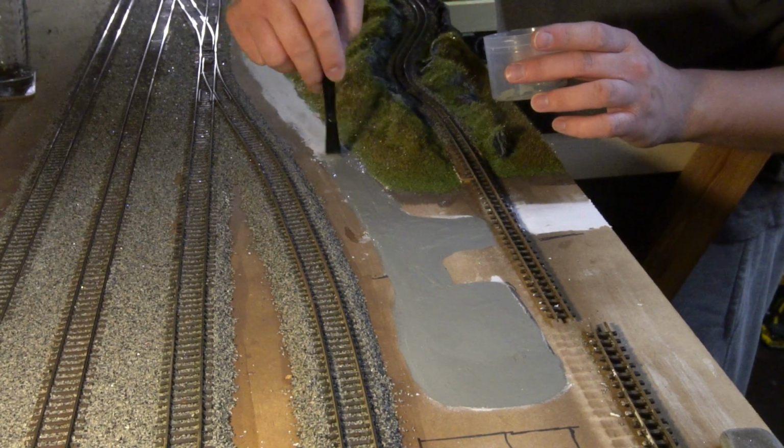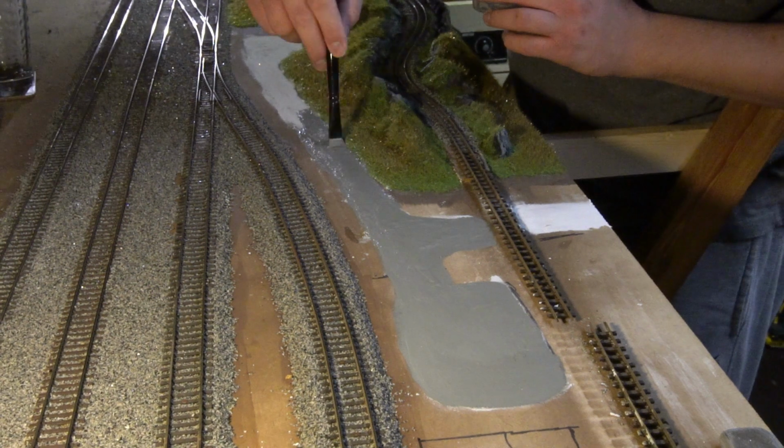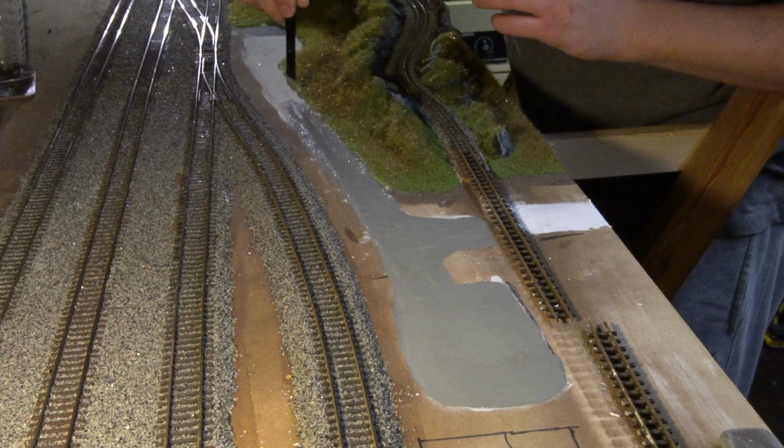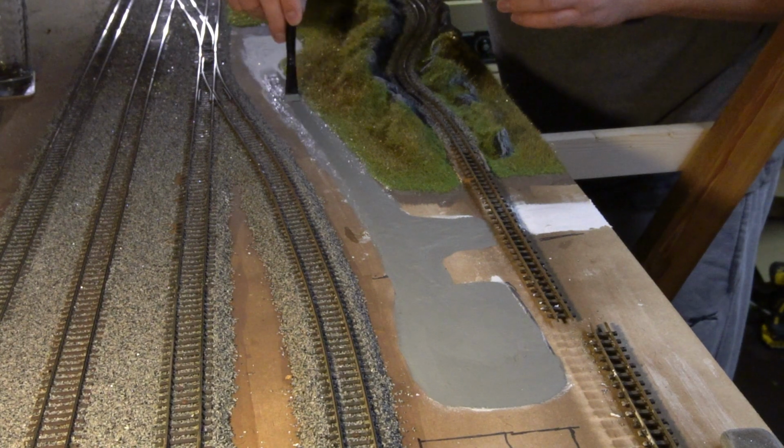I've got obviously the side where the station is, which you haven't seen for a while. I'll have to start doing some more on that sometime. But where the station is, I want to add, well, that's the main station anyway, add the roads and add a level crossing and stuff like that.